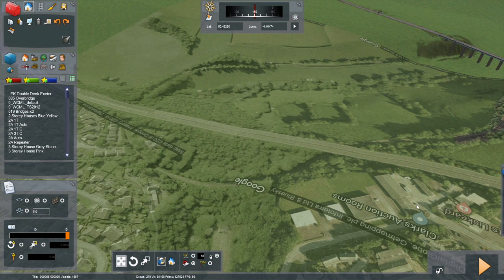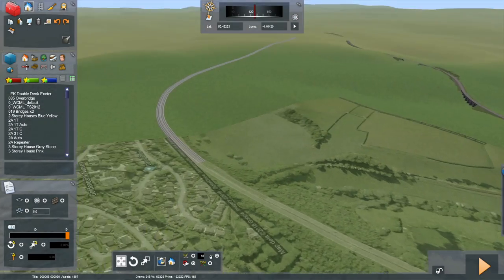At this point, I need to say something about DEM files. Look it up on Google, find out about it. I'm not going to cover how to get DEM files into the game and all that kind of thing. But what I need to say is that DEM files basically provide the elevation for the terrain above the baseline of zero. So it's what gives you your hills and valleys.